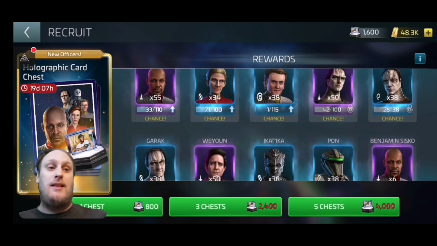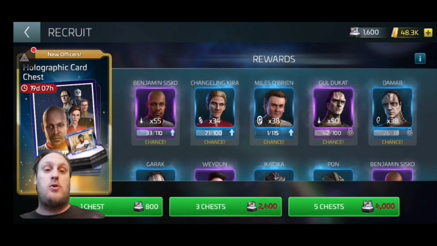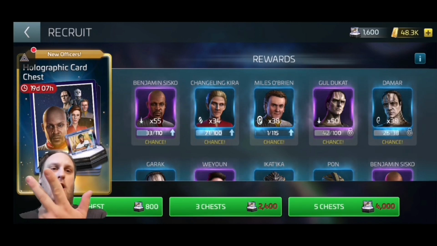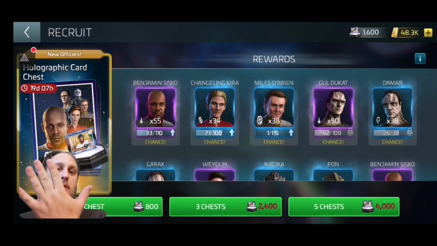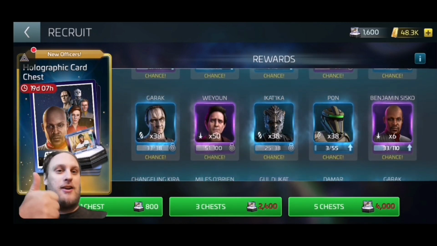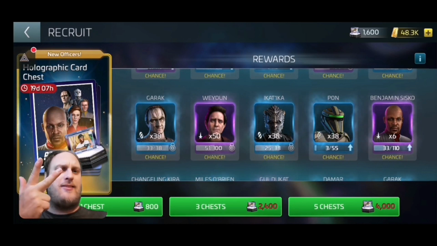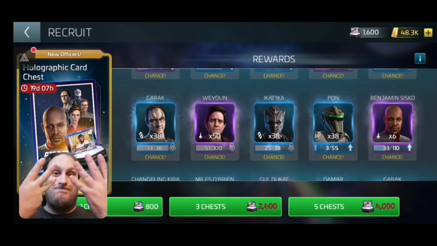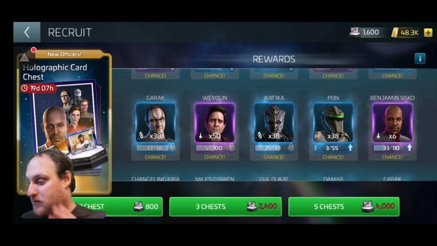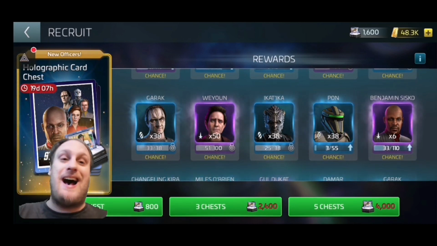So now, let's just actually count the officers. So we've got Benjamin Sisko. We've got the Changeling. We've got O'Brien. We've got Dukat. We've got Damar. So we're at 5 already. We got Garrick, we've got Wayun, we've got Ikatikat, and we've got Pon. That's 9 officers, not 5. So, yeah. But the RNG chances are there.